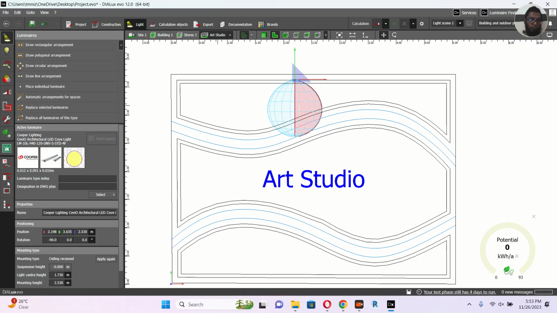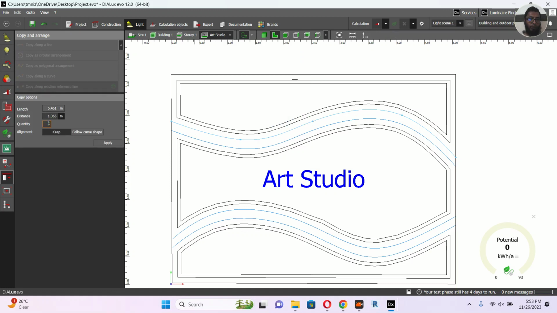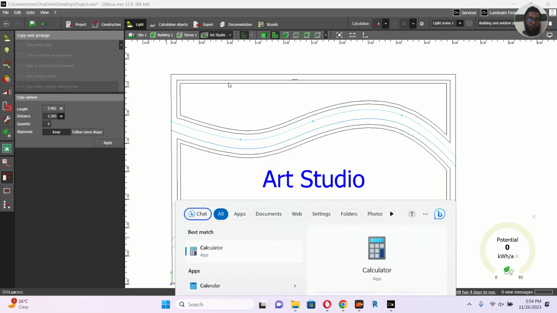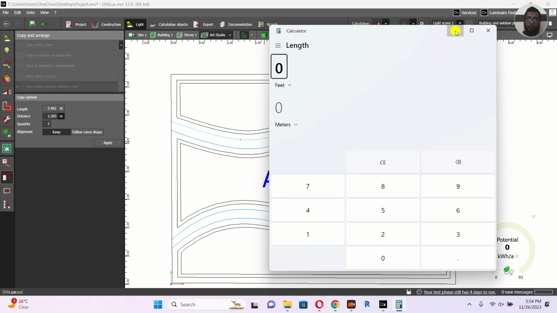So let's go for this one, copy and arrange. So let's select along axis, the reference line which I made. So let's click this one. Let's go distance. So length is 5.46. No need for a calculator, we will just make 10.